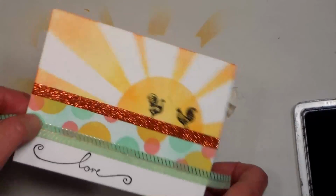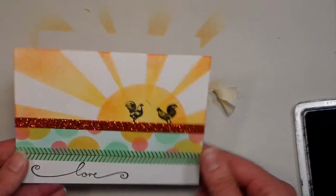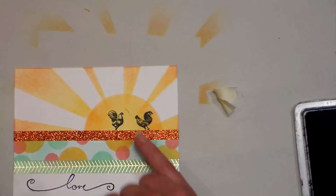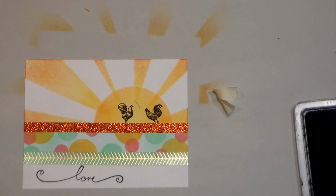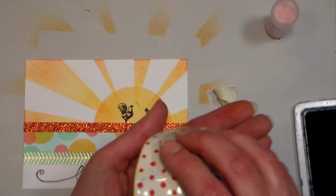There we go. And you can make that go lower or higher, cover up less or more depending on how much room you have left after you put your sentiment down there. And push that down. I'm not worried about that smudge of ink because I did make a few embellishments to go on my card. I wished I'd had some enamel dots, but I didn't.